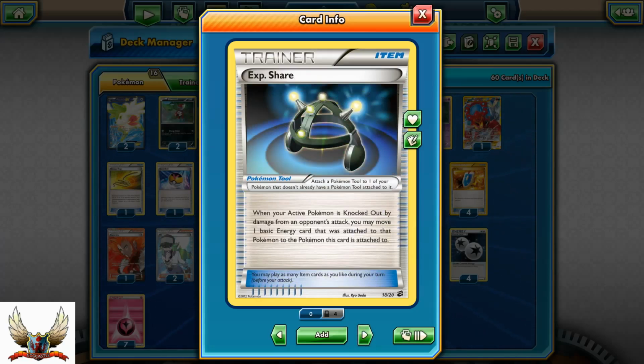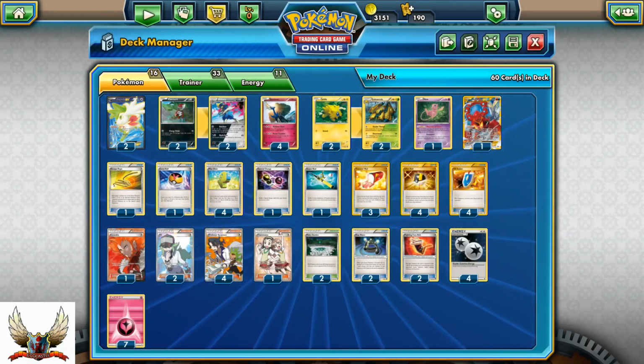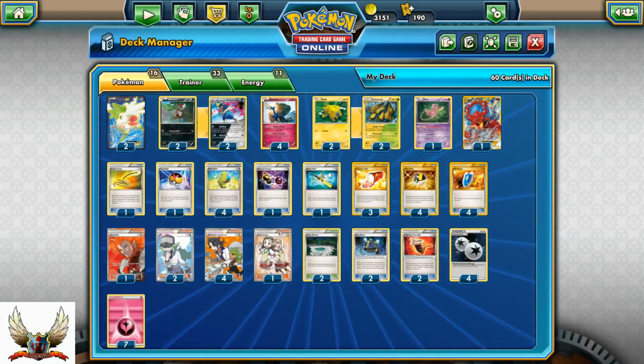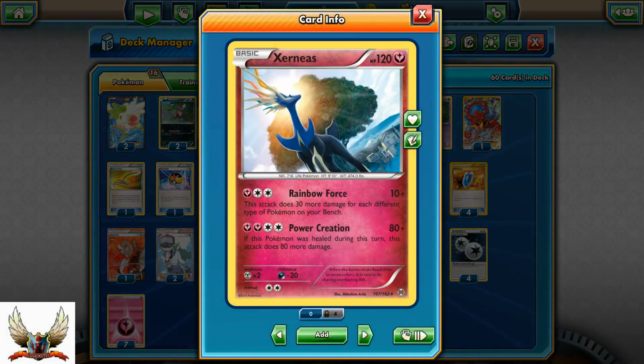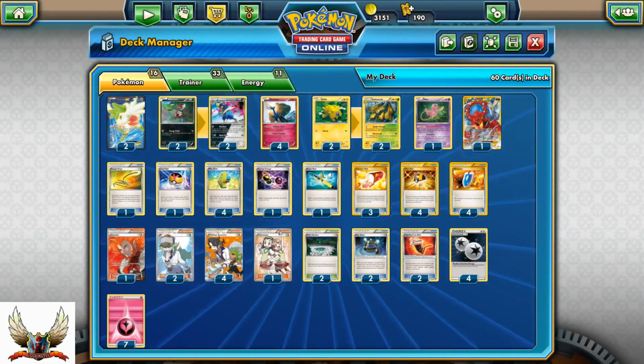2 copies of XP Share, so basically when I have XP Share on one of my benched Pokemon, after I get knocked out with my Pokemon in the active position, I can just easily transfer 1 energy from that active Pokemon, of course basic energy, to that benched Pokemon. Which means that, for example, I have Xerneas on my bench with XP Share, and I have Xerneas in the active position who is attacking. And after my Xerneas in the active position gets knocked out, I can easily transfer my Fairy Energy, add Double Colorless, and get knocked out against my opponent's Pokemon without any problem.